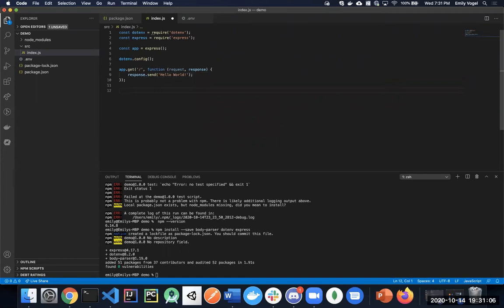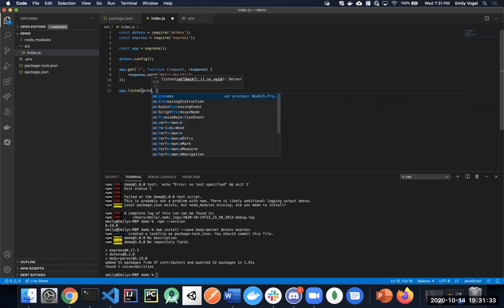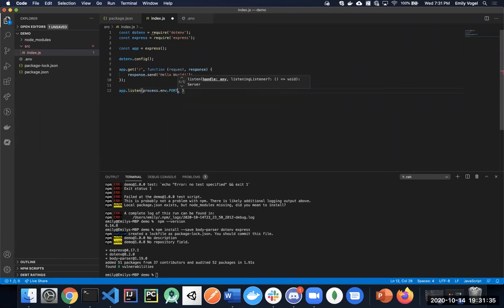And then the last thing that we need to actually have an up and running Express API is app.listen, and then you want to give it a port number. That comes into play with the .env file that we made. But you can also use whatever port number you want. You can manually define it like so, or you can use process.env.port, or you can use both.